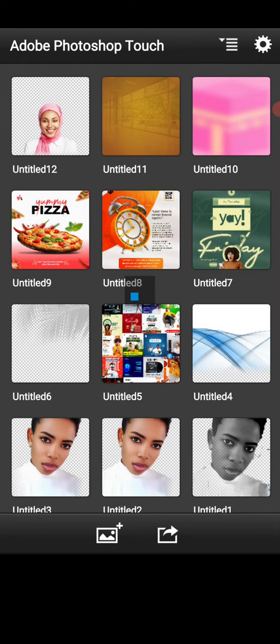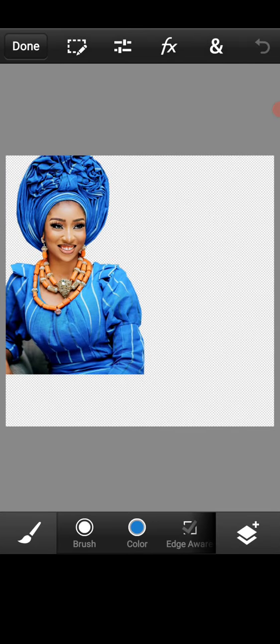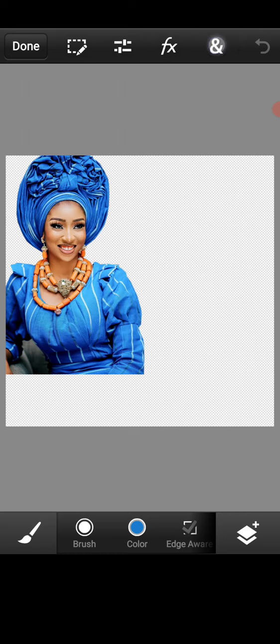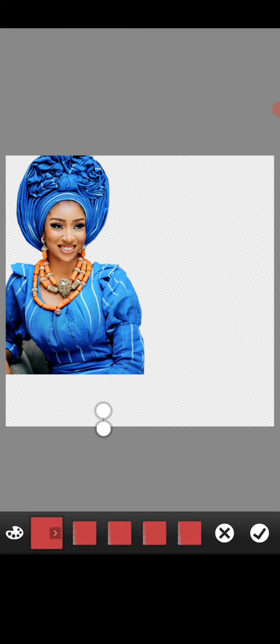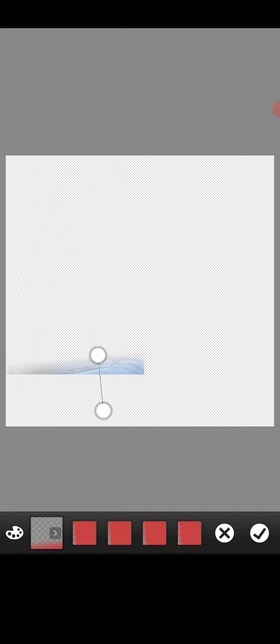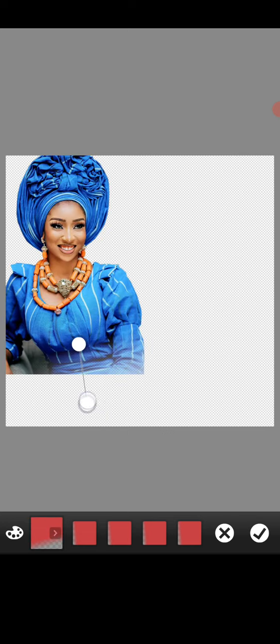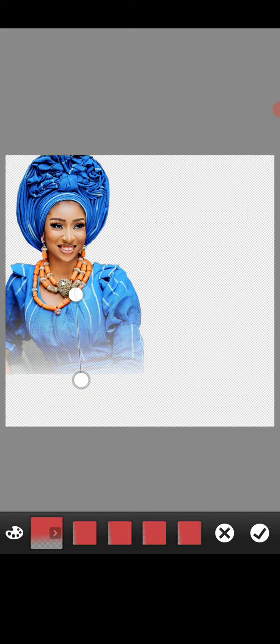So take it for instance, this is the image I want to use. I want to blur the bottom, the lower part of this image, to make it work for what I want to use it to do. You see this hand icon, just tap on it, then you click on fade. When you click on that, you drag like this, you can see, right? You can now rotate it to drag it. Okay, so you can see. So my mission is to blur the background, the lower part.